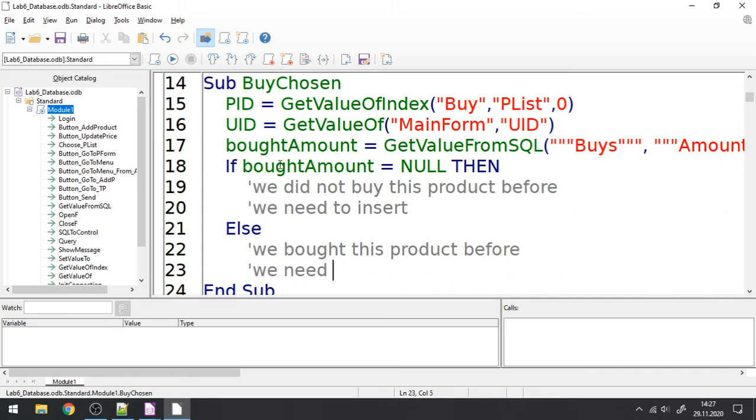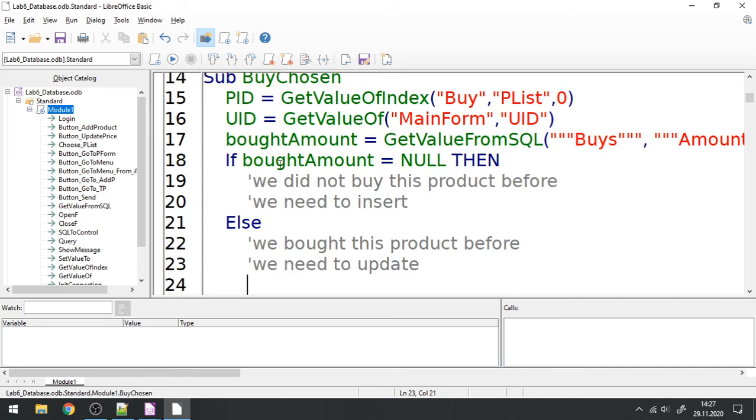We need to update. In your projects, you may not have such conditions. For example, you might be only adding to the basket, only adding to the order. You may not need to update the amount that you have stored in the order. But this is just for the sake of example. In this case, let's say we need to sometimes update the amount in the buys list, for example. And this is going to be the end if part. So this is our logic.